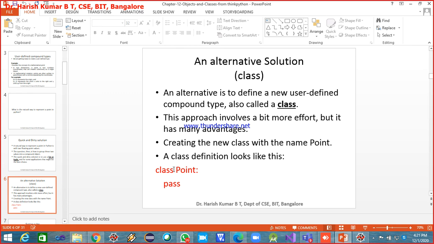That means under the statement you can have a set of statements. What I have written right now under this class is pass. Please make a note, whenever you're writing a compound statement, at least one statement should be there inside it. You cannot just leave it blank. If I don't have anything to write inside the class Point, I have to just say pass. Pass is something which takes some machine cycle and does nothing.